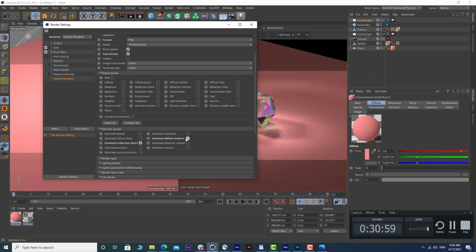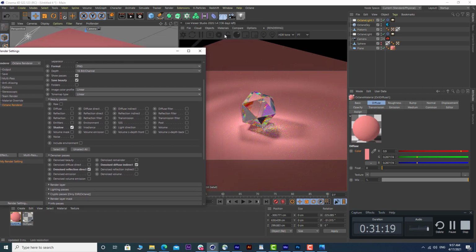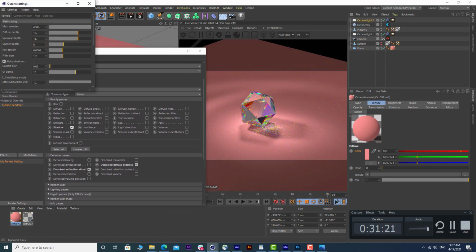It is the global illumination pass, and by doubling or tripling this diffuse indirect, we double our caustics, double our brightness. Also, it's always a good idea to export our shadows, and shadows don't really need denoising because usually they're not that noisy, because we know that our noise is produced by global illumination, and that's it.